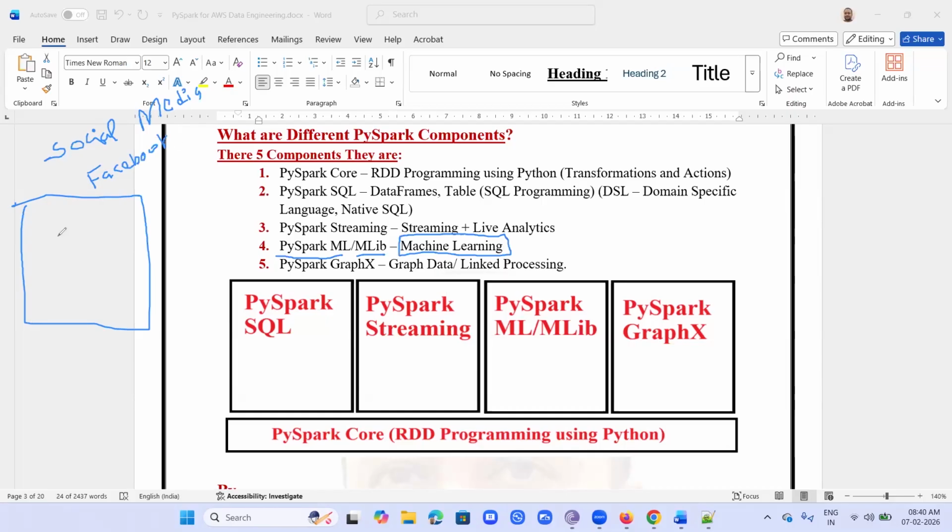Let's say a user called Sreenivasa, and a new user created an account called Badri, and Sreenivasa, assume, has 300 friends on Facebook. The new user Badri sent a friend request to Srinivas.